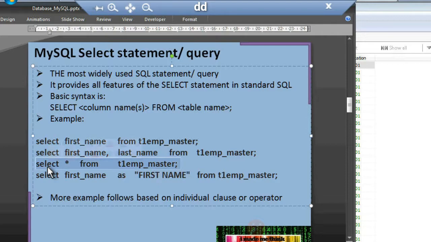In this query it will show all the records and all the columns of the table which you have selected. In this query, select first name as first name underscore first name, all in caps, from table. This is also a similar query, the only difference is that in the output it will show the column name as a custom name. Whatever you have specified here, that name it will show. We will also run through all the commands one by one.